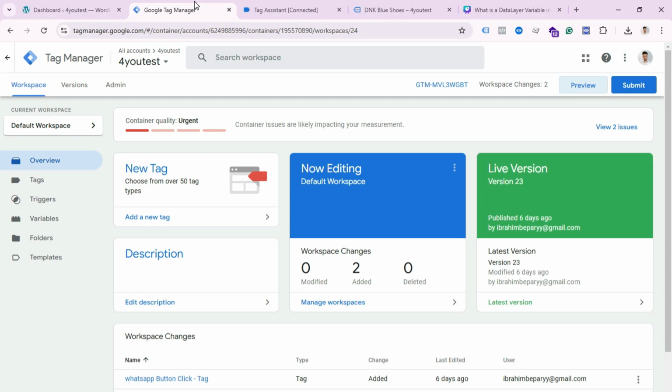Alright, let's discuss why we create data layer variables. Suppose you want to track which product page a user visited on your website and what the price of the product was. If you also want to know the product price, you will need to create a product price variable and send it with the event parameter. I'll show you later how to set up GA4 e-commerce tracking.